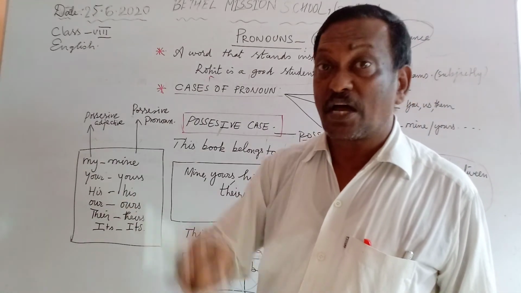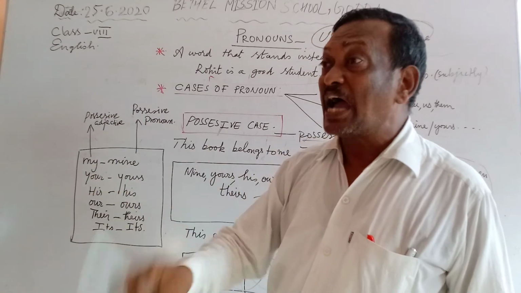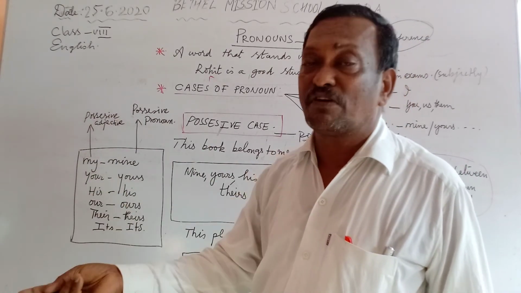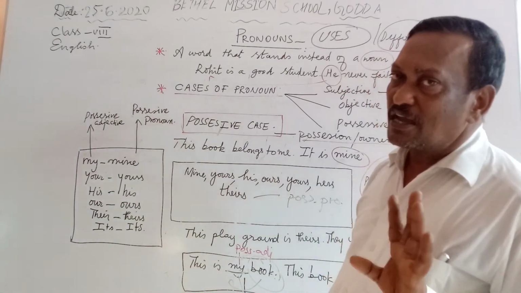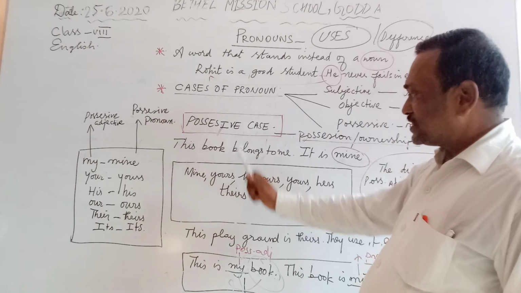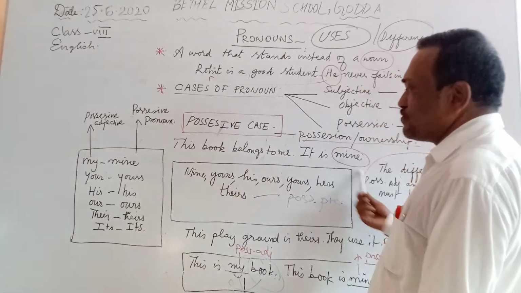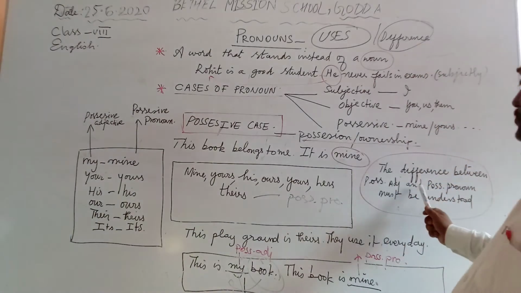Whom did I give? All the pronouns used in the accusative case will answer the question "whom". I gave him a book. Whom did you give a book? I gave him. I gave her a book. Whom did you give a book? Her. I gave them a book. Whom did you give a book? I gave them. So all these forms of pronouns are said to be in the accusative form. Then today's class focused on the possessive case. I explained what a possessive pronoun is.